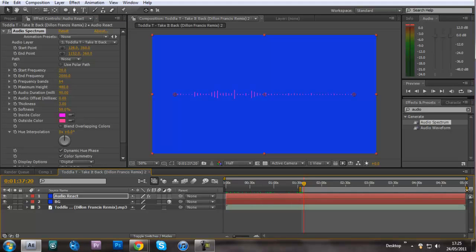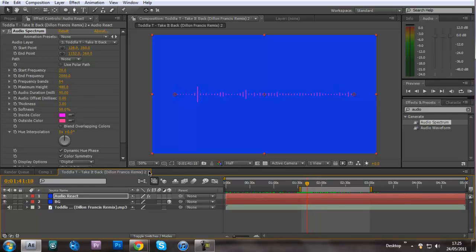I'm just selecting which part After Effects is going to render, so it's only going to render this bit in here. So if I press RAM preview, it's not rendering here, it's just rendering this bit of the track here. So if you want to ignore the boring bits you can do that. As you can see, it's quite boring at the moment. It's quite static, not a lot's going on.